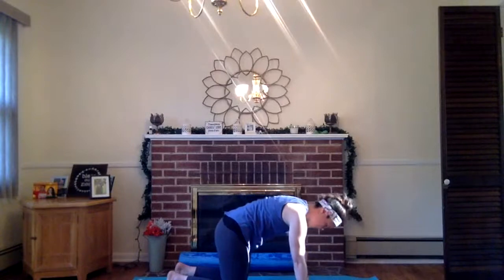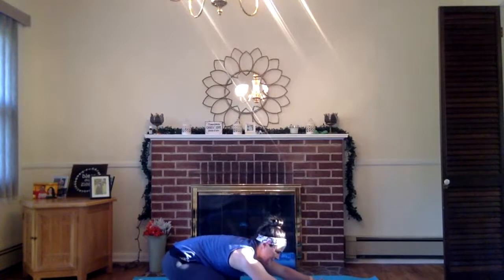Then on the inhale, we're going to come back to a neutral spine and sit the hips back to child's pose. Fingertips walk out in front of you and let everything relax. Maybe even your forehead reaches towards the ground. And as you're here, feel your inhales lifting in the belly and the exhales gently drawing in. In today's class, we're flowing, but we're going to open a lot through our hamstrings, right? Sometimes they get really tight and that can cause a little back pain or just some achiness. So we're gonna work on that.